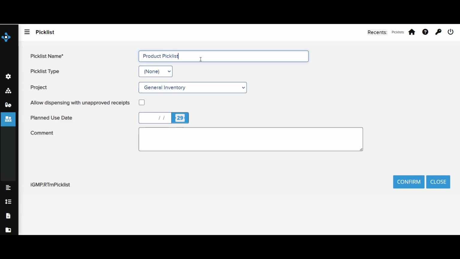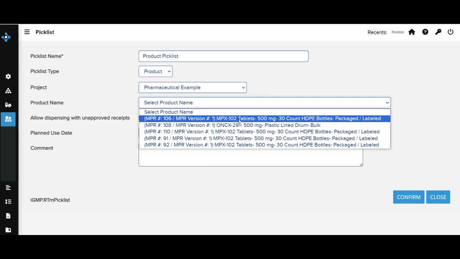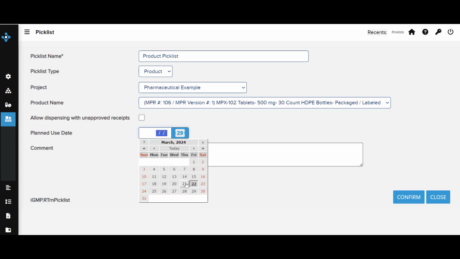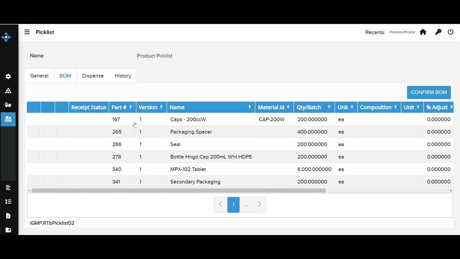Similarly, the product pick list follows the same workflow but leverages our EBR module to define the bill of materials. This streamlines the process significantly. We seamlessly transition to lot selection based on the predefined bill of materials for batches in progress through the various stages. This feature offers the same level of tracking as seen in the previous example, but seamlessly integrates with our comprehensive EBR module, providing an all-in-one solution.